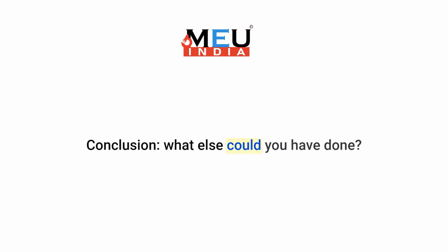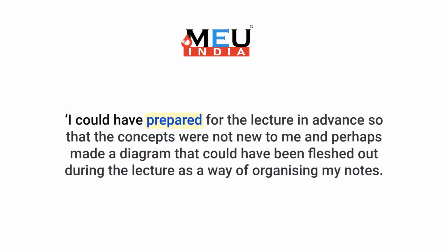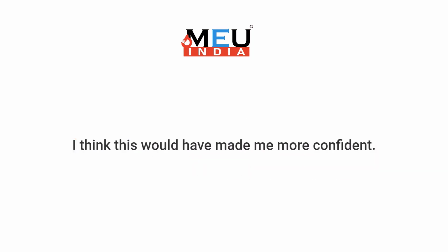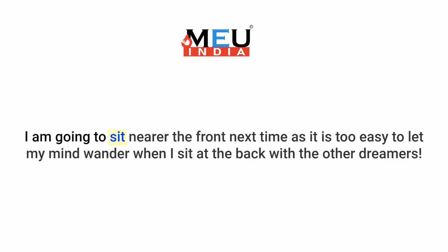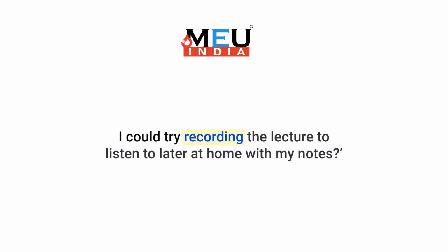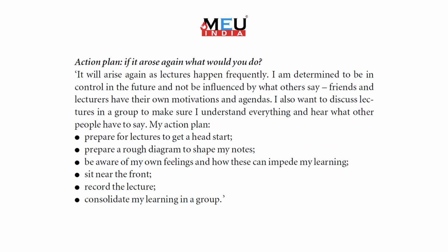Conclusion: what else could you have done? I could have prepared for the lecture in advance so that the concepts were not new to me and perhaps made a diagram that could have been fleshed out during the lecture as a way of organizing my notes. I think this would have made me more confident. I am going to sit near the front next time, as it is too easy to let my mind wander when I sit at the back with the other dreamers. I could try recording the lecture to listen to later at home with my notes.